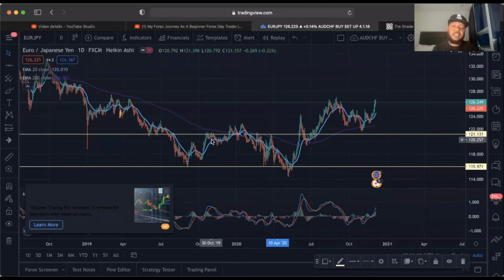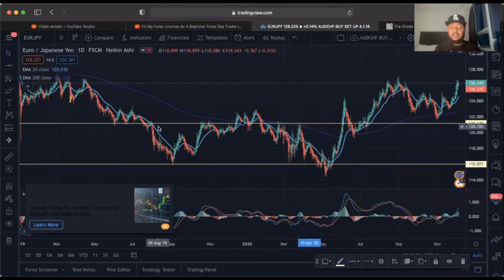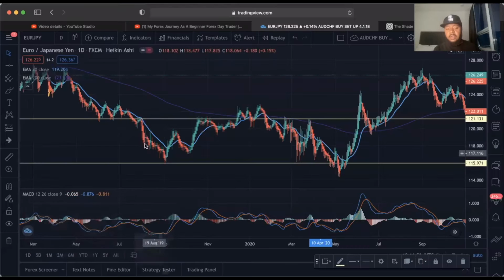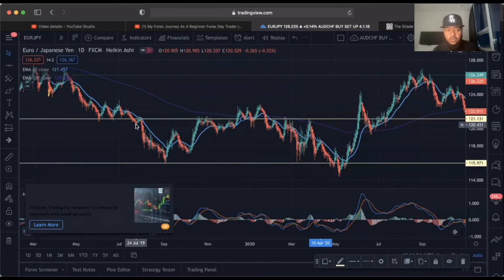As you can see, every time price touches, it tends to bounce off this area and drop back down to the support. So how I would trade this is every time price would come here. Like if I saw this break right here and then this retest, as you can see right here, price moved down, broke this area of support, retested it as resistance, and then continued all the way down to the next level of support. So had I seen this move and then the retest and then the rejection, I would have placed a sell all the way to this area of support right here.